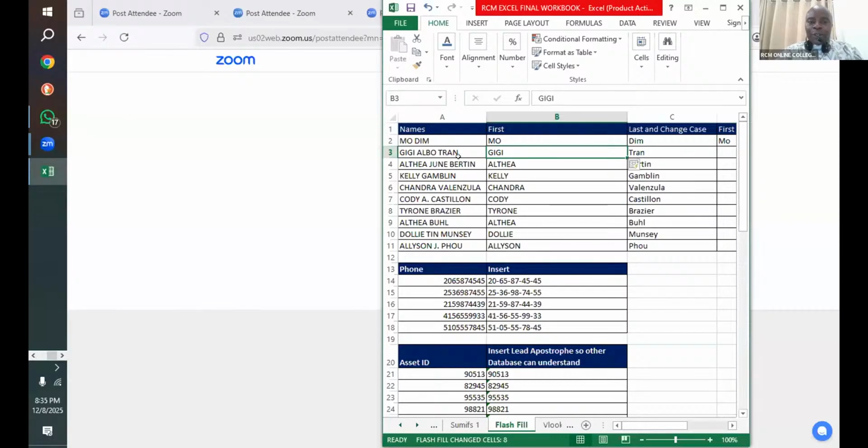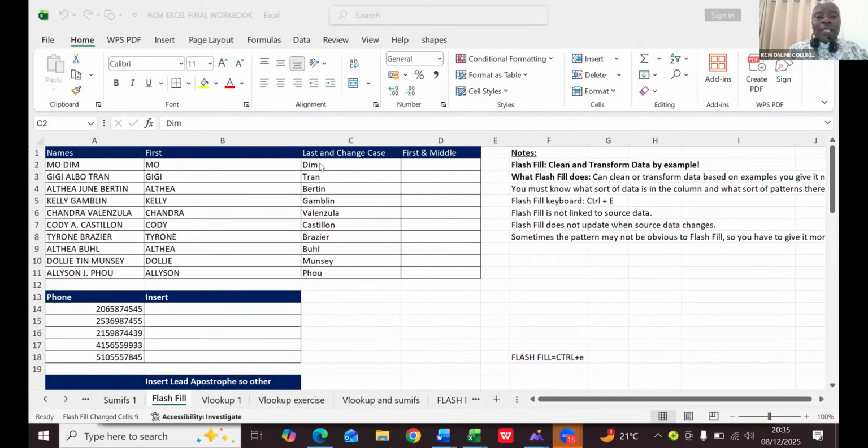It has accepted, but it should be able to accept even from the first one. Because like now yours wants you to give it the pattern. That should not be the case. You should be able to accept from the first one, but at least you have seen something there. All right, so allow me to just demonstrate something here. Remember, what are we doing? What you're doing is pretty easy. You're using the autofill functionality.